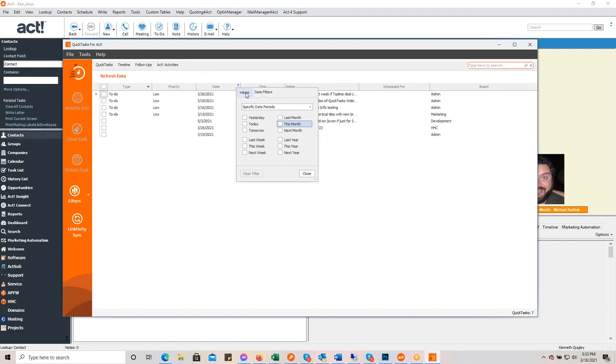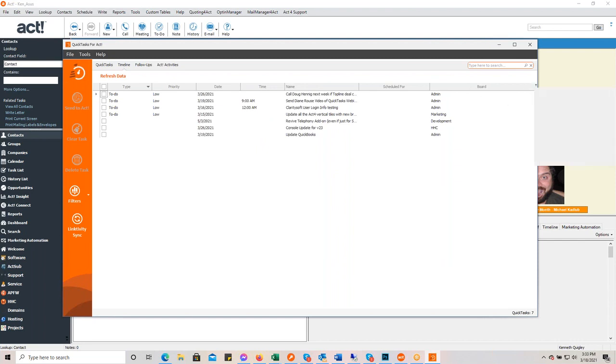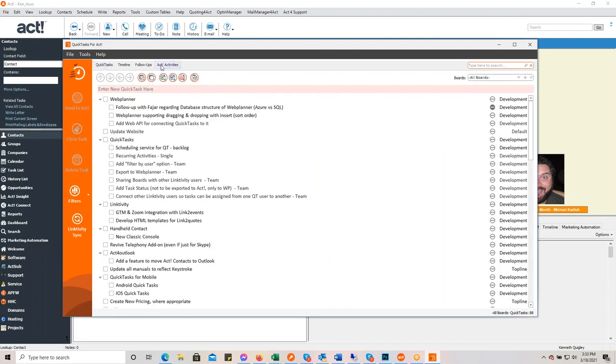And then if you want something that's not quite as checkable here, you can click on values and actually filter that way and do more targeted searches. This will show you every single available date. And even if you want to go by boards, you've got that ability too. But we thought if you're going to have a lot of scheduled tasks and you keep them outside of ACT, it would be useful to have a timeline feature that allows you to really focus on things that have a time priority.